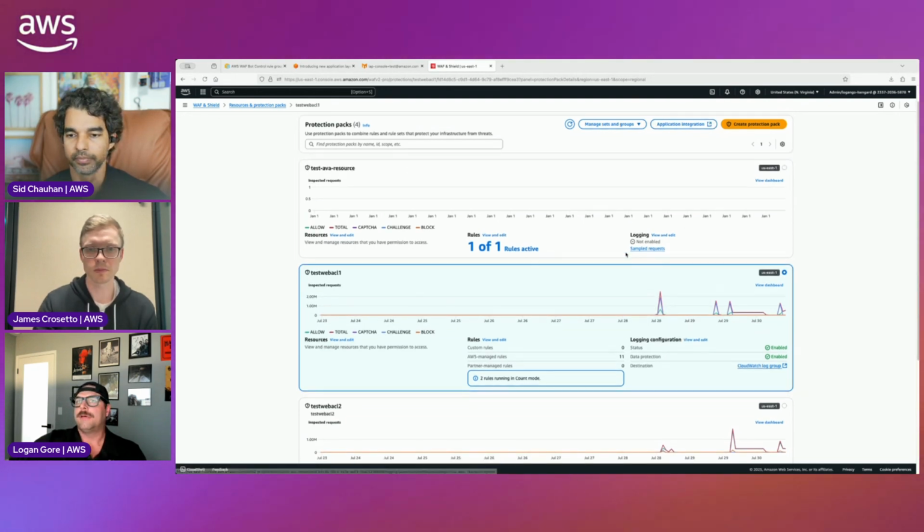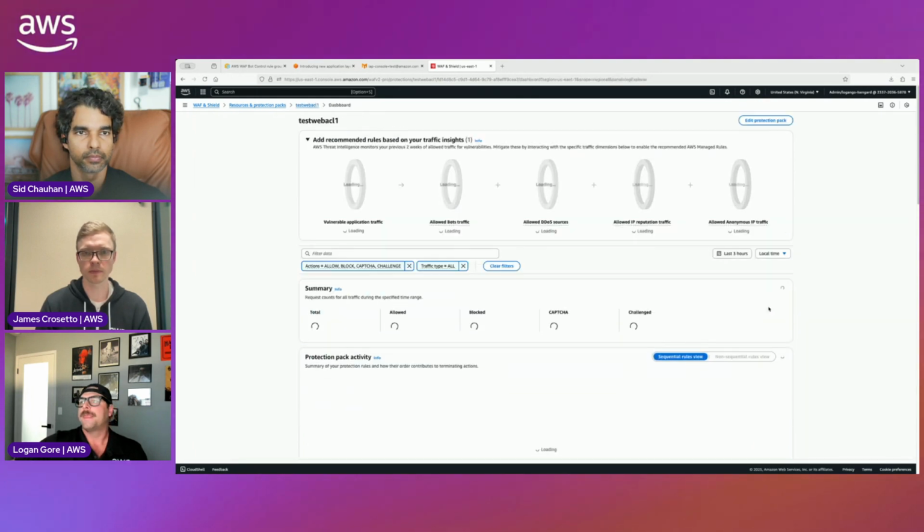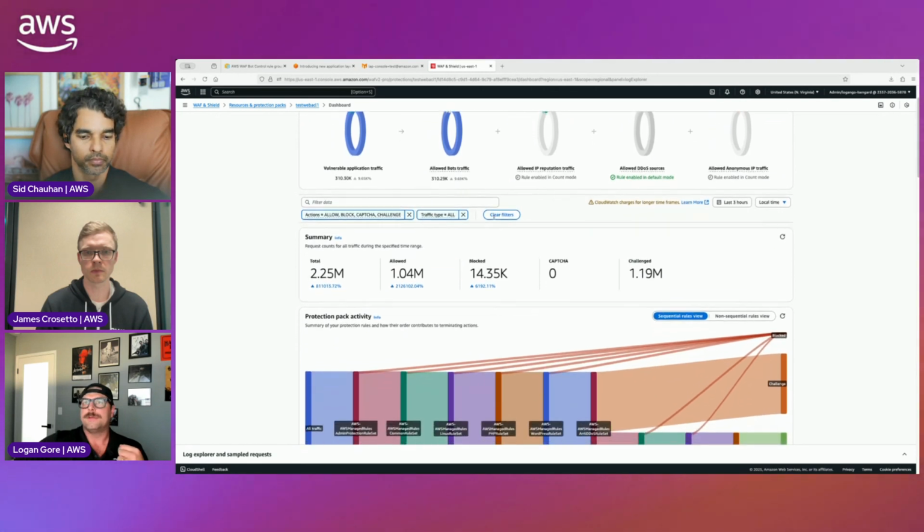Cool. Yeah, and we can definitely come back to some of these. I'm going to jump into the new dashboard, and we can check that out. For every web ACL, we will have a corresponding visibility dashboard. In the past, you would click on a web ACL and you'd see a set of tabs, and you would click there to see your metrics and visibility. Here we just go to our card for our web ACL, and we can just click the View Dashboard button here. And this is a super cool experience.